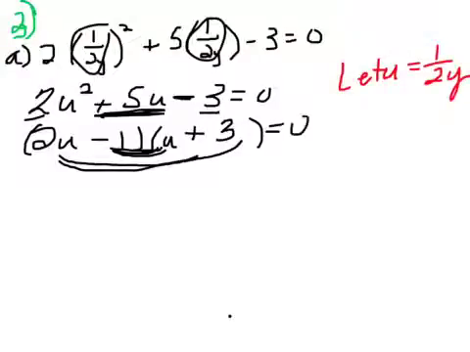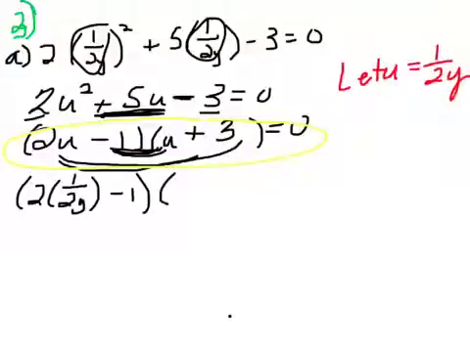Now remember, this is the factoring right here. I'm going to circle it in yellow because we're going to use it for the B and the C part as well. We don't have to redo it every time because it's the same basic factoring underneath for the B and the C parts. But for this one, that's all nice and everything, but it really wasn't a u. It was 1 over 2y, so we'll substitute back in now: 2 times 1 over 2y minus 1, and over here we have 1 over u, which is 1 over 2y, plus 3.